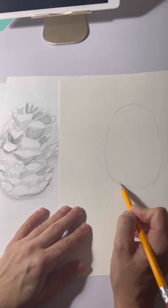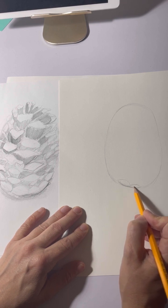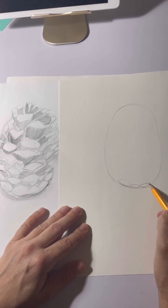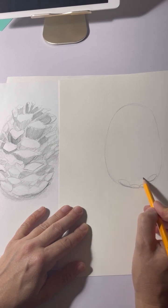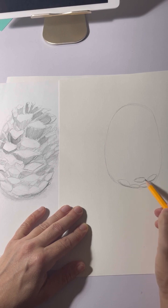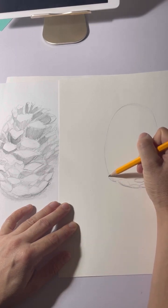So at the bottom, we have some small shapes. So we're going to start to draw those in. It's going to be kind of lumpy. And then some of our shapes get to be a little bit bigger and more spread out because we want to be able to draw the dark spots in between. And so we're going to follow this along all the way up. And some of our shapes break our border that we created.